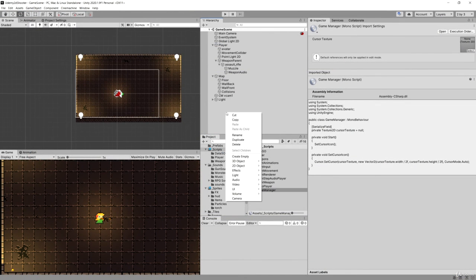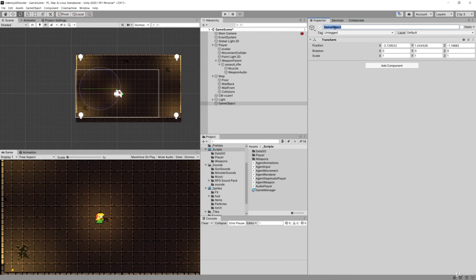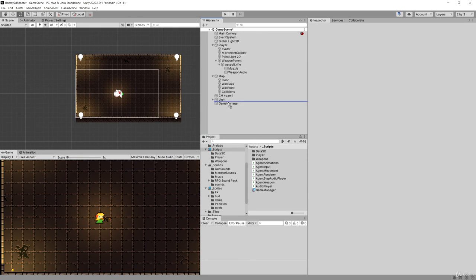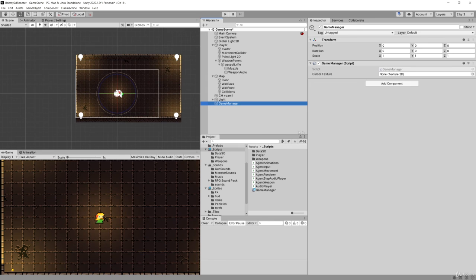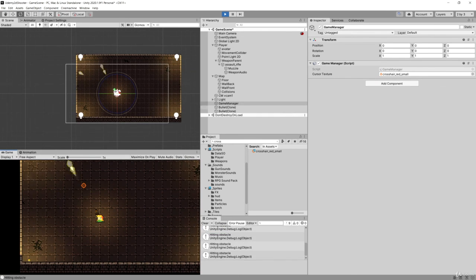Okay, let's create a new game object in our hierarchy. Let's call it game manager. I can already see that the transform is not in the 000 position, so I'm going to use those 3 dots and reset it. Let's assign our game manager script onto our game manager game object, and again let's choose sprites. Let's type cursor or crosshair, I think. Crosshair. Let's assign it to the texture, and now if we press play, we should see that our cursor is changed into a crosshair, and now we can use it to shoot in its direction.